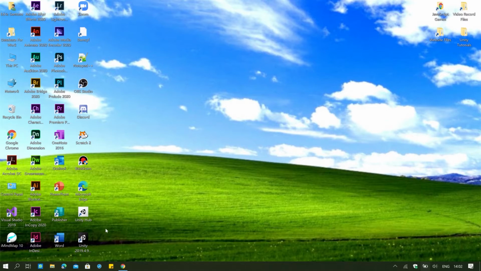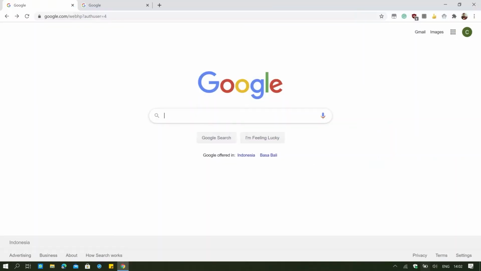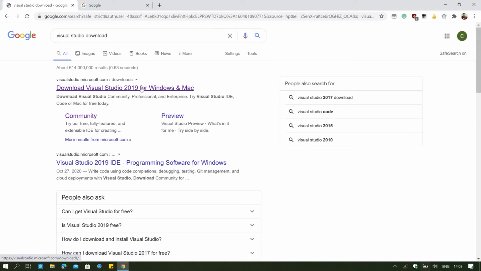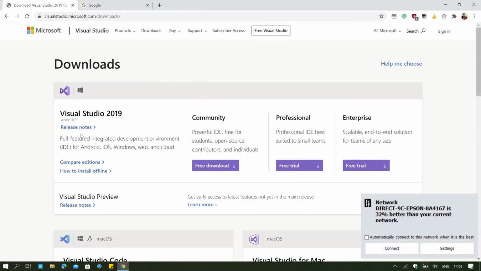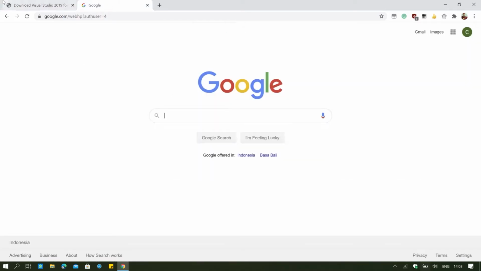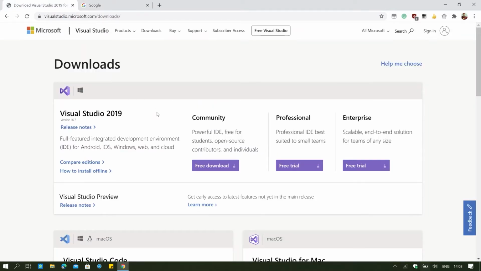We're gonna start this video by downloading Visual Studios. So to download Visual Studios, you just need to type in Visual Studio download. You're gonna click this website and it's gonna bring you up to this screen. So for those of you who do not want to type in the browser the keywords, you can click on the link that I'm going to be providing in the video's description. Once you click that link, you're gonna also go to the screen.